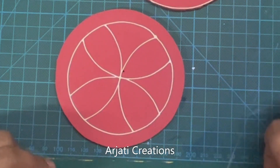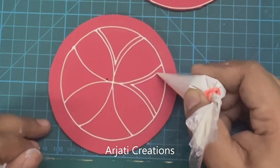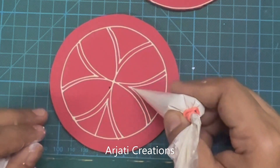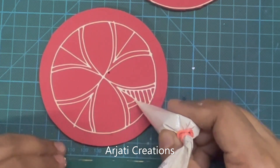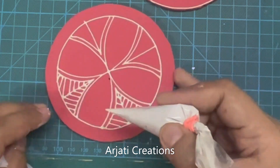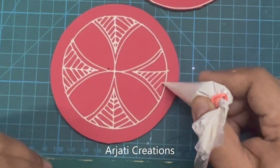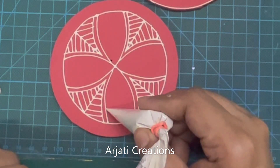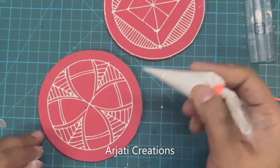We've done the outline work. In these portions we are going to do our mirror work. In the four corners, we can do very little mirror work or avoid it entirely. It's important to plan where you want your mirror work before you start. If you're not comfortable freehand, please feel free to give a base drawing. I'm going to try to mirror it with similar diagonal lines on this side, and draw a few lines in between to give boundaries for the mirror work.